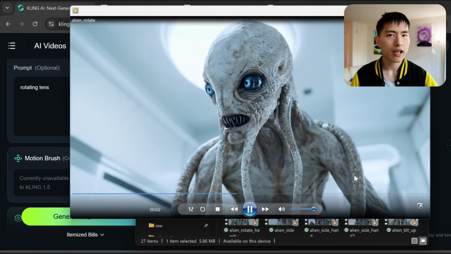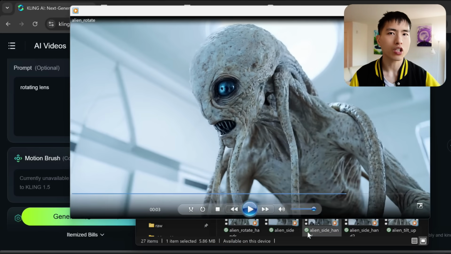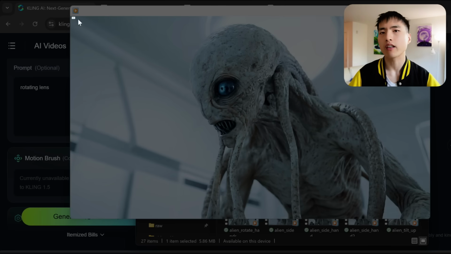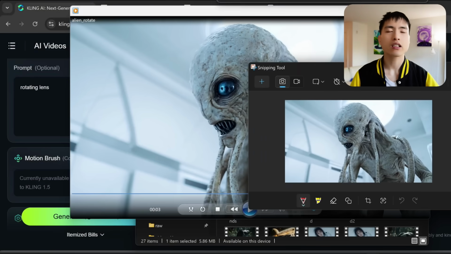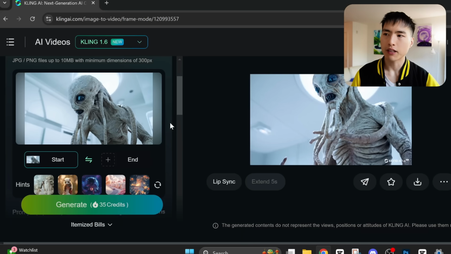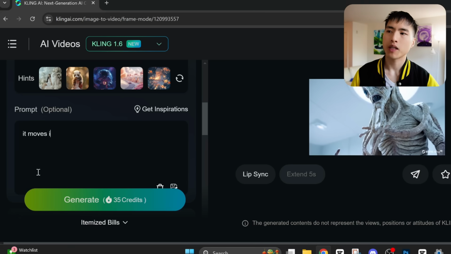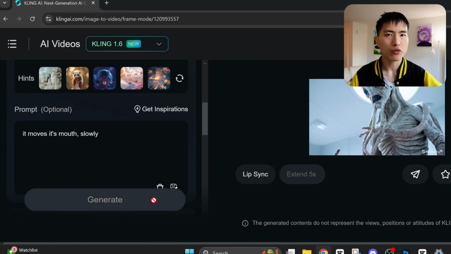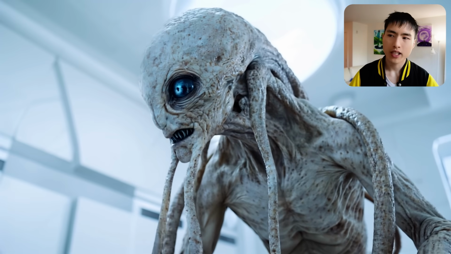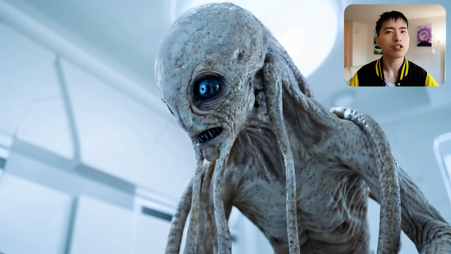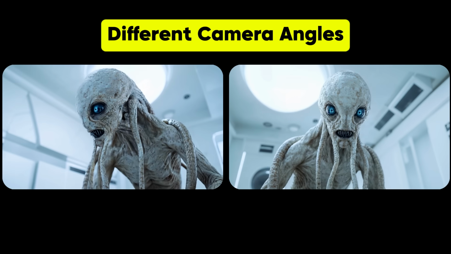Then using that generated video, we can take a screenshot of it. So we get our alien from a different camera angle. In this case, it's a side profile. Finally, if we animate that new screenshot we got of the alien from the side profile, maybe we can ask for its mouth to move a bit, like it's trying to communicate. And we go ahead and generate that new AI video. We end up with a pretty consistent model of the alien character seen from two different camera angles.